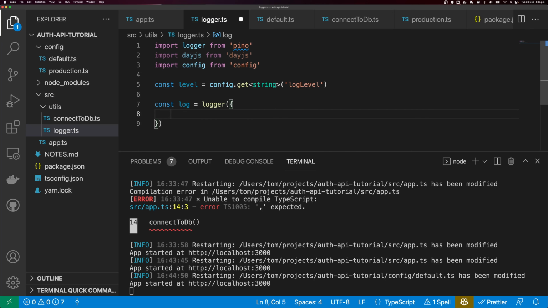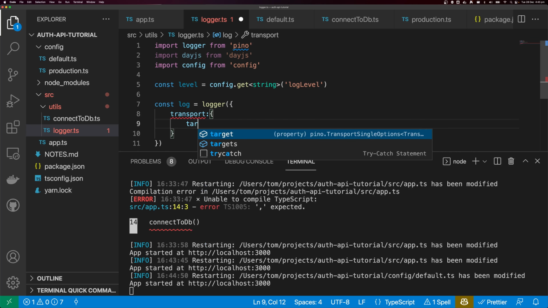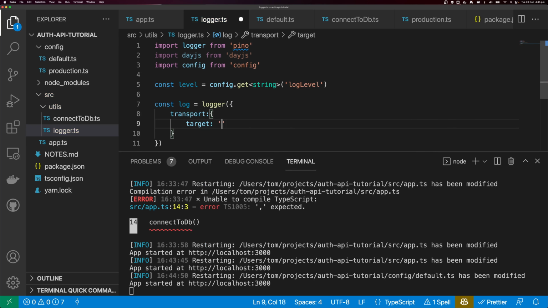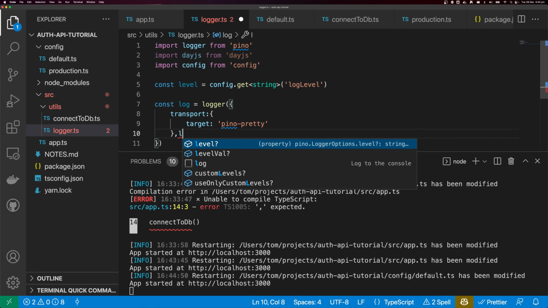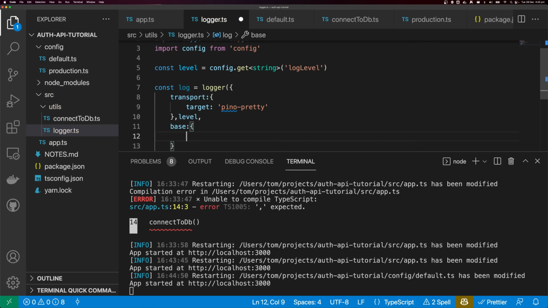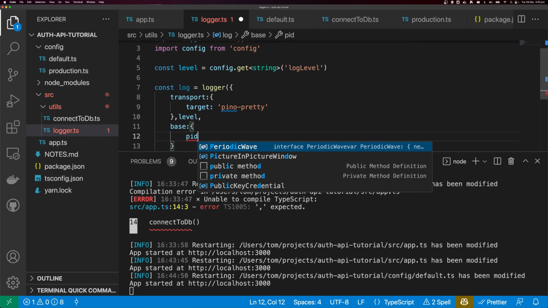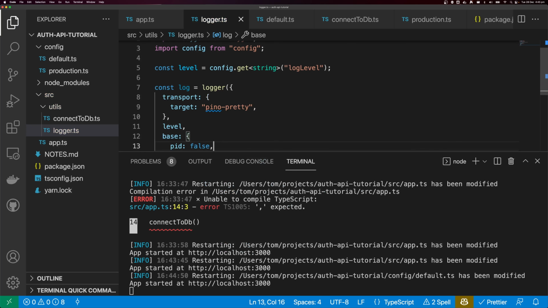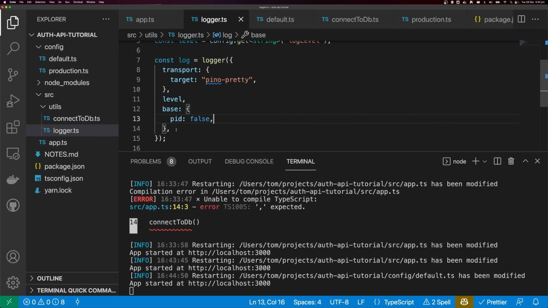So I'm going to say transport, and then transport is going to be an object, and target, and then in target, I'm going to use pino-pretty. And then I'm going to put in our level, and then I'm going to add a base option, and then I'm going to say pid, which is process ID. And then I'm just going to say false for that. I don't want it to print the process ID.